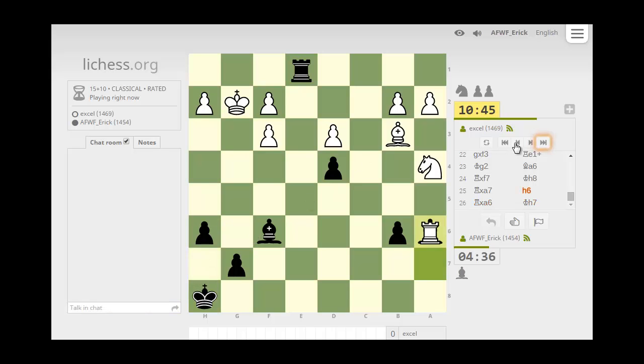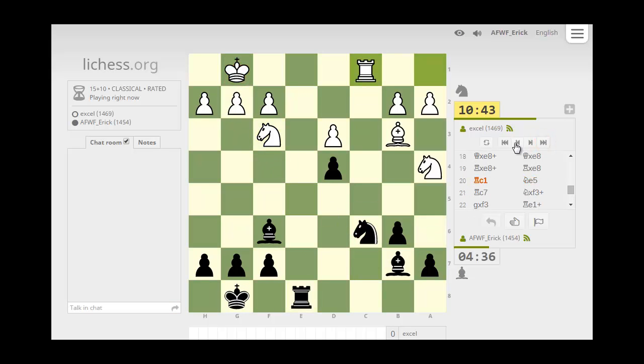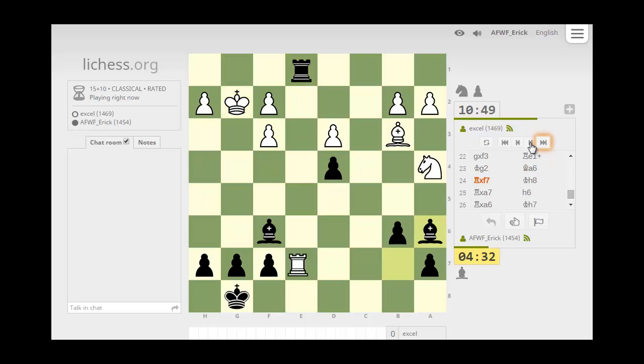Alright, let's see. Yeah, I just didn't see how serious the threat on F2 was anyway. Right here, I still should have been looking at not saving my bishop, but looking at the threat on F2, F7. Yeah. I should have played my rook back. Rook E7 was best.